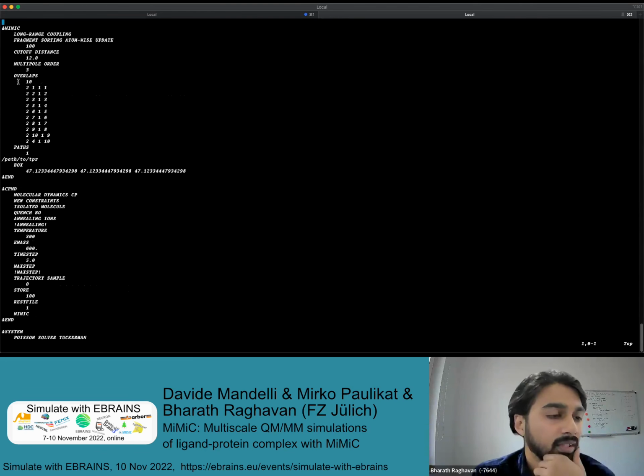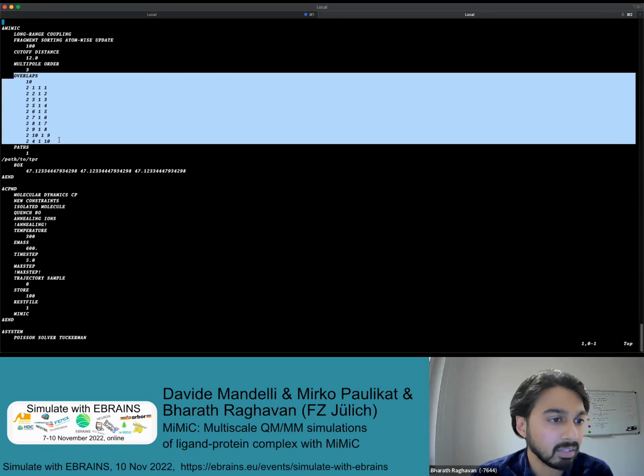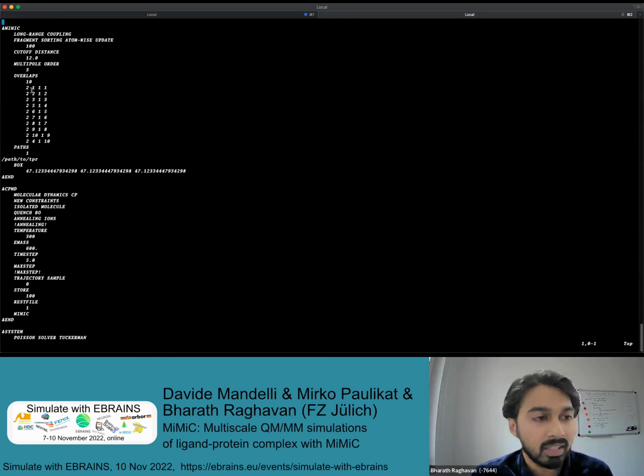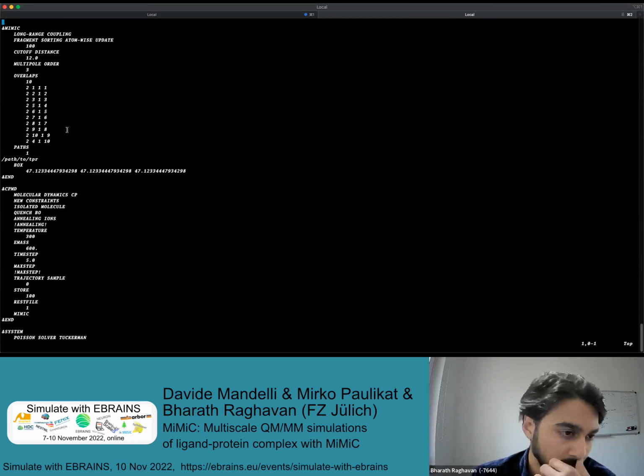The most important part of this section that is generated by MimicPy is the overlap section, which basically tells the mapping between the CPMD atoms and the GROMACS atoms. When you run MimicPy, I will show you what happens when you run the command.